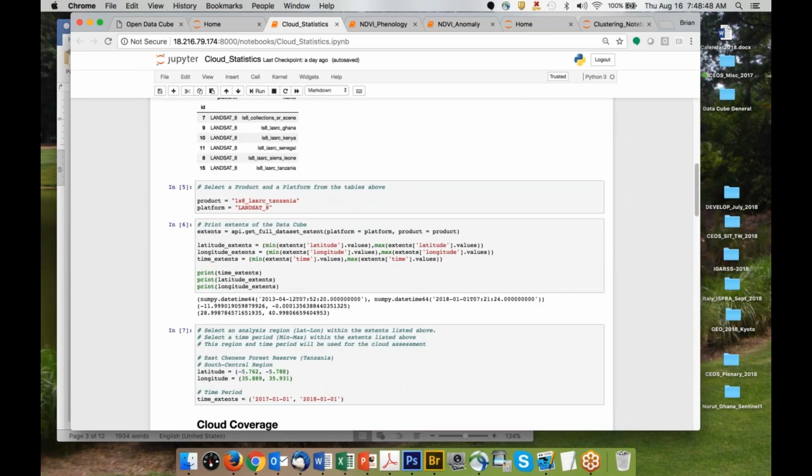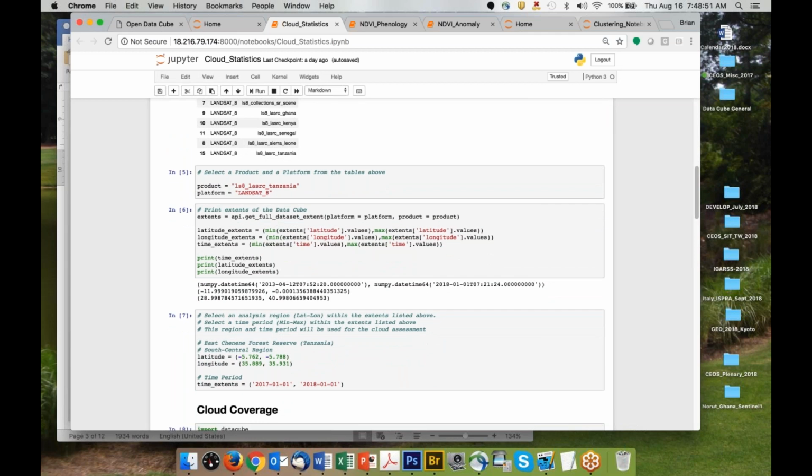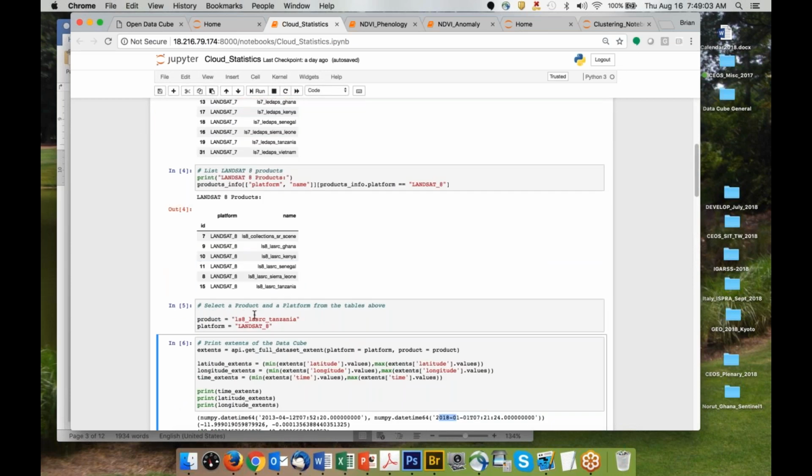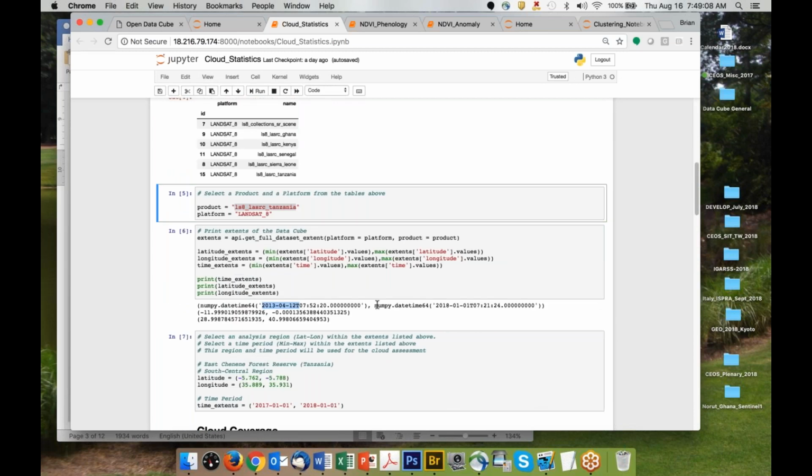The next thing I do is show the extent of these cubes. So I print out the extent and I see that if I'm going to use the Landsat 8 cube, it goes from 2013 to 2018, so I know what's in there. Right here, the product I've selected is Landsat 8 Tanzania. There's the extent of the cube.